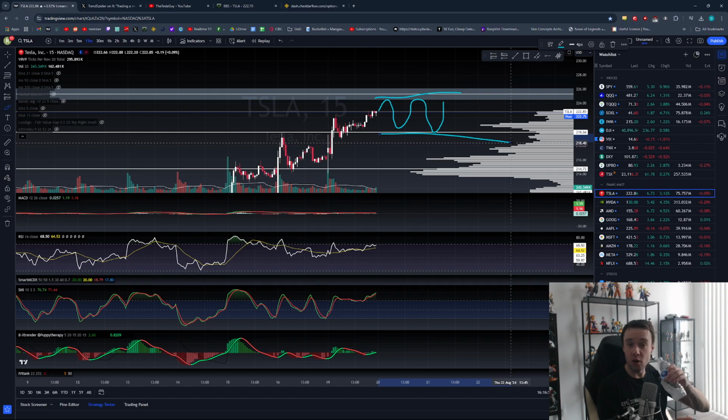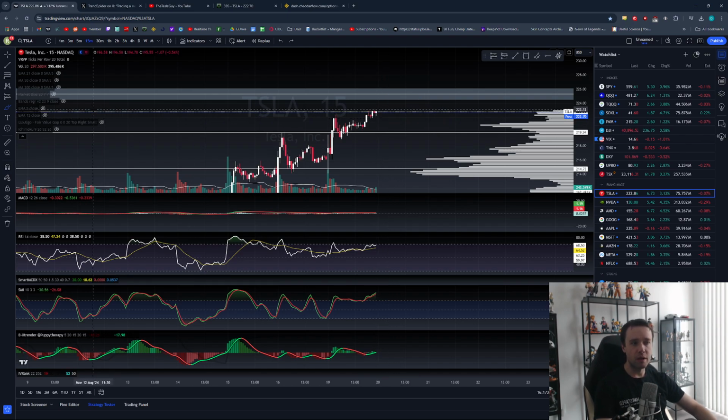But there is a chance that that's all that happens, which is why I'm not selling the shares. I'm just selling covered calls, because if this were to happen, covered calls actually print the most here. If we do get this kind of sideways correction, that's kind of what I'm doing. And I have a stop loss if we do break below a certain range, which I share with my members.